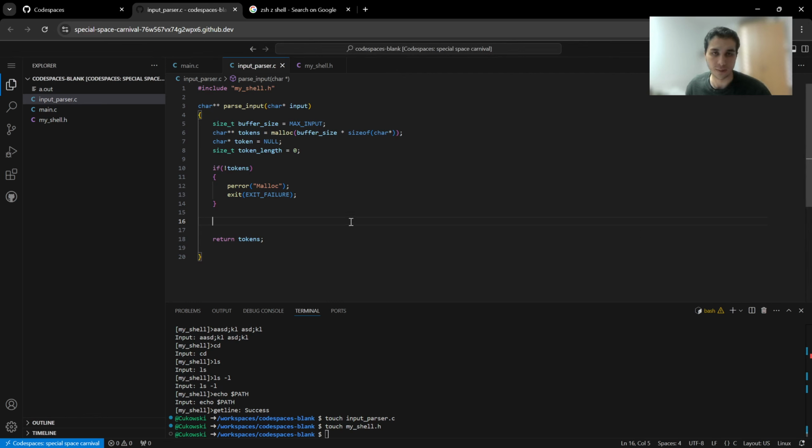At this point, we will basically make loops. I will use a for loop that will check what is in the input and tokenize it. So let's say for size_t i, it will continue as long as we have data in input.